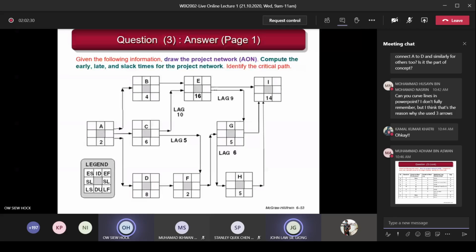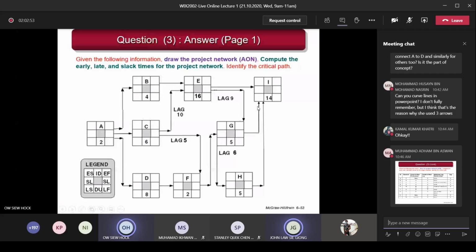Yes. Okay, now we go to the additional lags. Okay, come back to, you can see the column additional lag relationships. Can you see? Yes. Okay, so the first two, none. So nothing, no need to do anything. So you look at the row that is along C. Yeah? So it says finish to finish C to F. Can you see that column down?